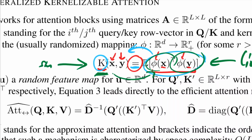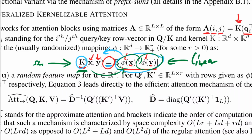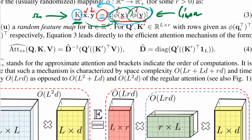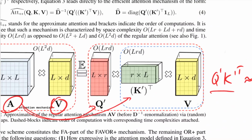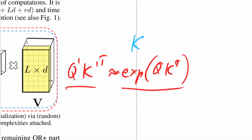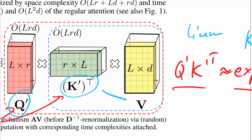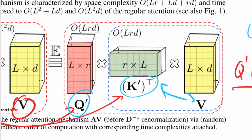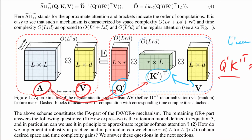This is our softmax. So you can see that by going in this way, by finding what is the phi function for the softmax kernel, we can construct all of this attention business in a linear fashion. And that's what this paper does. And what it allows you to do is find these Q prime and K prime matrices, such that as over here, this is the kernel function, and this here is linear. And then you can simply first multiply K prime by V, and then you can multiply Q prime by that, and that will alleviate you of having this giant attention matrix.